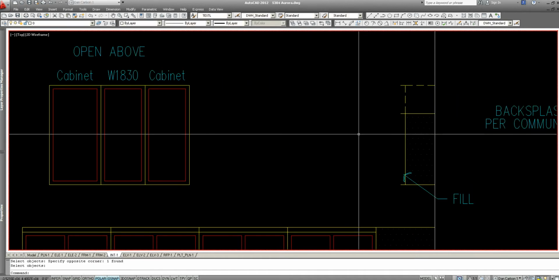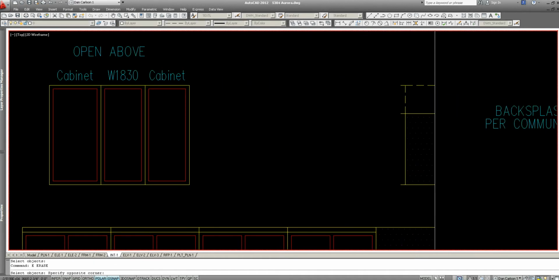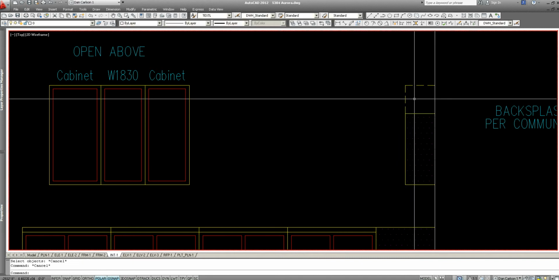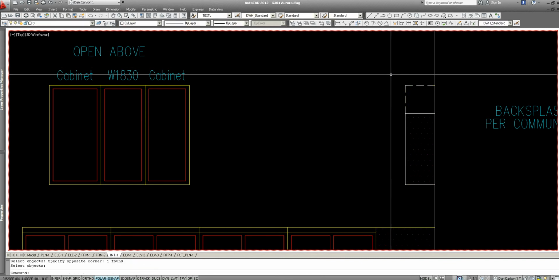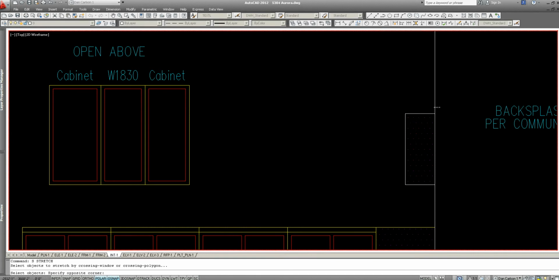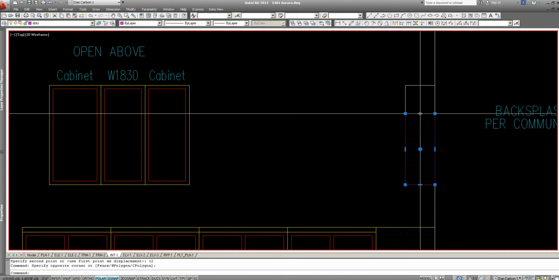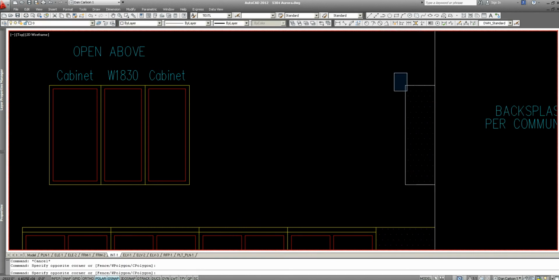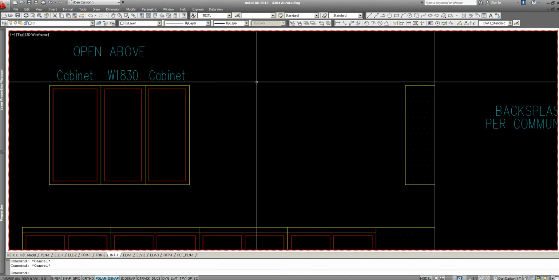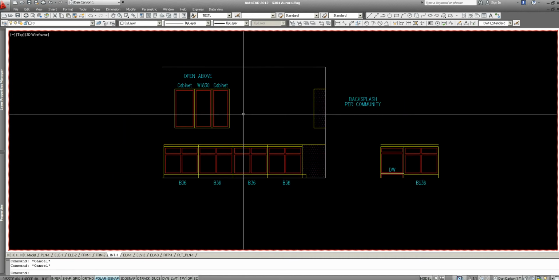Which is fine. Again, we're going to get rid of the fill. Do not need the fill piece. Don't even need this little thing up here. How do you get rid of that? We're going to explode it. Erase those lines. Drag this up 12. Drag this up 12. And then recolor these yellow. Yellow is a slightly less bold color when printing.